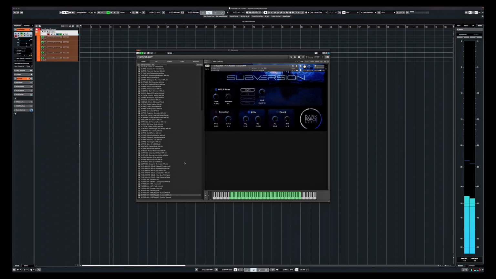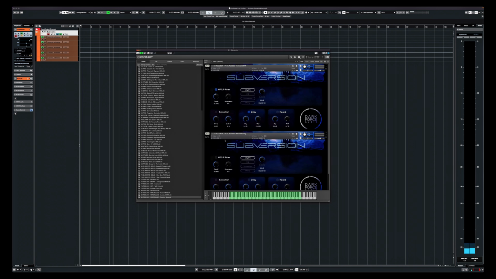And the cool thing with this library, you can just add another track and set this one to channel 1. And now we can start to blend. So let us press some random keys here and see where it takes us.